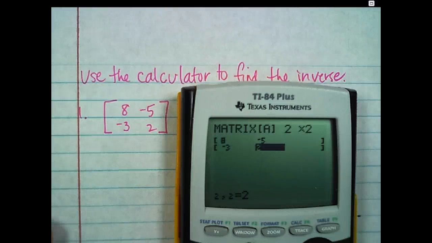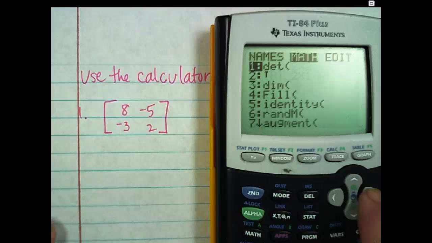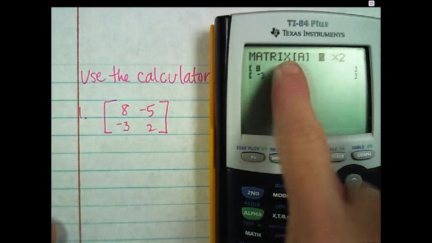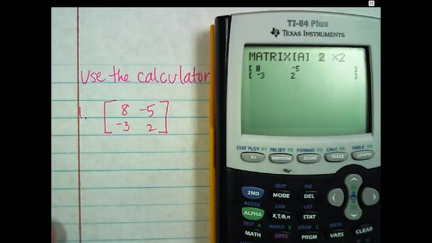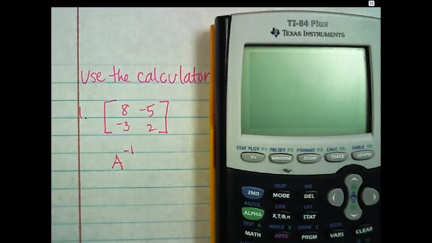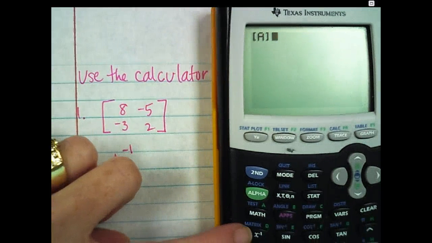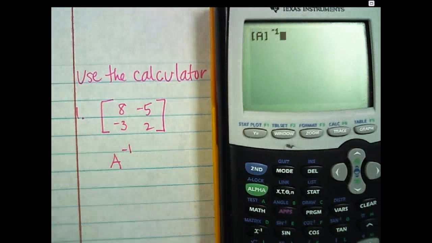Okay, if you're not sure how I did that, remember I went to second matrix, over to edit. I want to edit A, so I hit enter, and it's a 2 by 2, and I enter in the data. Now I'm going to quit out of here, and it will be inverse, which means I'm going to type in my calculator A to the -1, because that's where I typed in my data. So we're going to go back to matrix to get A, so I hit enter. I want the -1, which is right below the math key, and hit enter, and there it is, 2538.